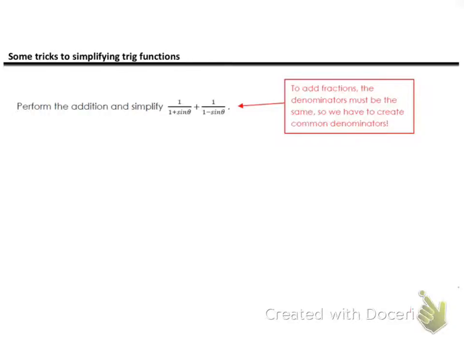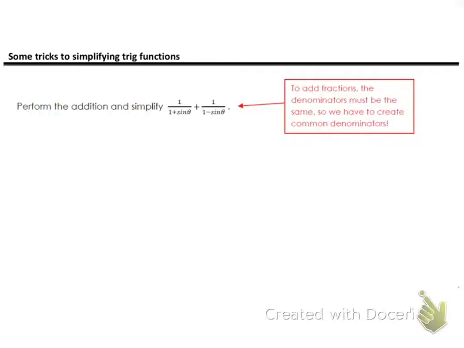Okay, so what we're going to do, if we get to two fractions and there's nothing I can do to simplify any further, once again, last resort, don't try this as your very first step on your homework, because a lot of them simplify way easier than this, but last resort, to add fractions, the denominators must be the same. So we'll have to create common denominators. To do that, I am going to take this denominator and multiply it by everything over here. I'm going to take this denominator and multiply it by everything over here. And that's all you need to know.